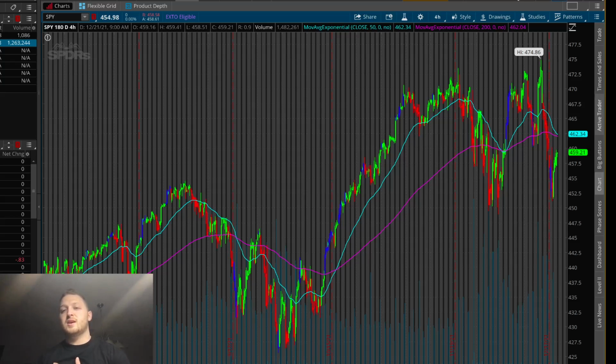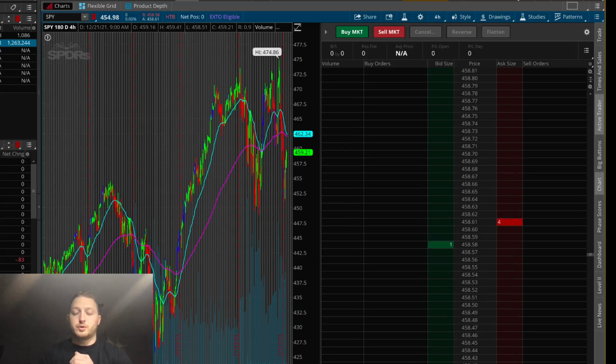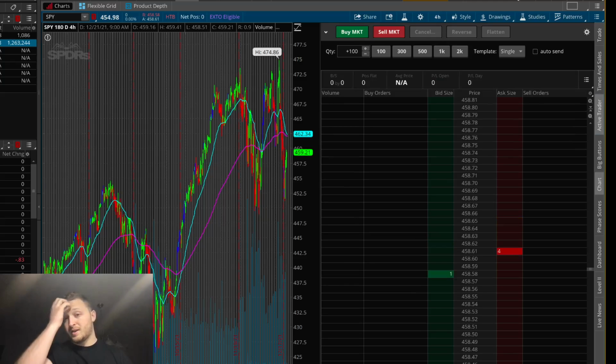So I have this in replay mode, where you can go and practice. And again, guys, if you have not traded stocks before in your life, or have no clue really what you're doing, but you know you want to buy some stocks, you want to get into the market, and you want to make some money, get it. I've been there, I've done that, I've started there. So let's go on ahead, and I'm just going to show you the exact basics of how to buy one single stock.